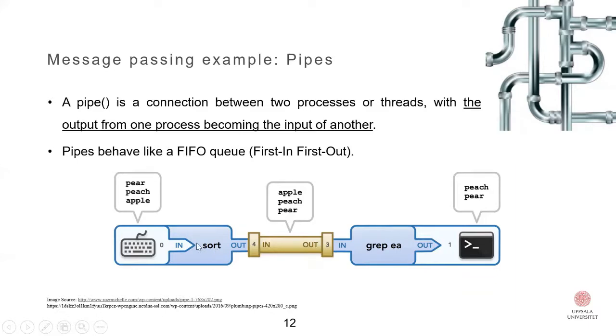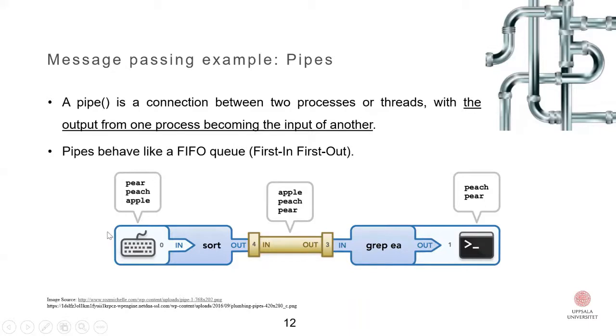One of them does sorting. So it has an input and an output. The other one wants to do something else. Its job is actually, in this case, to filter some of the input. So it has its own input and its own output. And here, the programmer has put a pipe in between them so that the output of this sorting process will be the input to the filter process. So they basically communicate in this way.